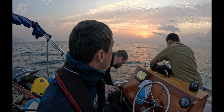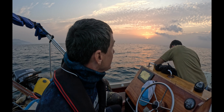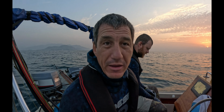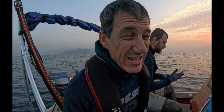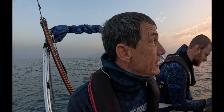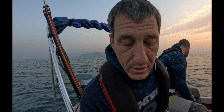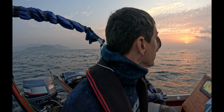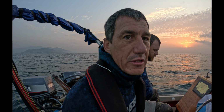Sun coming up. You can just start to see that sun peeking out over the clouds, and we are excited. We're at a spot halfway between the mainland and Banana Island that is never clean. We just pulled up and we can see the bottom, not in crazy deep water, it's about 30 feet. And we saw jacks and we saw fish from the boat. So here's hoping it's gonna be a good day.